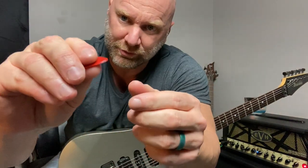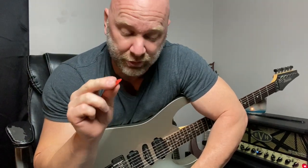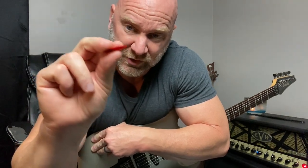Let me get up close with you guys. So I hold my pick, and this is not a how to hold your pick video because everyone holds their pick a little bit differently, and what might work for me may not work for you, vice versa, okay? I'm just showing you how I do it. I hold my pick with two fingers here, my first two fingers on that side, my thumb on the other. So that's not really the important part.